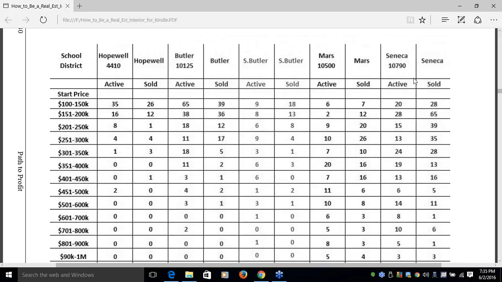The first thing you want to do, though, is go to your school district website and see what zip codes they service. Almost all of them, at least that I've seen, tell you that. Bottom line is it's pretty easy to find out what zip codes are within these school districts, okay? All right, so far so good.